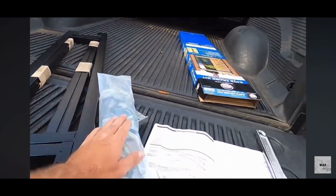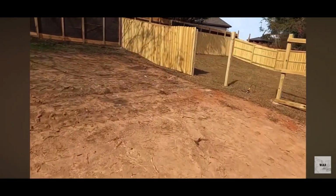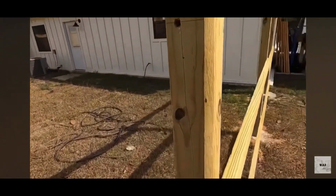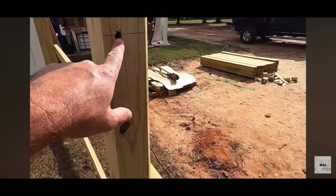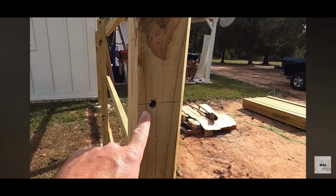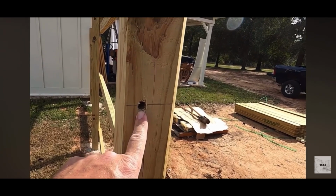And so according to the directions, it tells you to find the center mark on the post. I'll show you what I did here. So I measured the whole post, divided it by 2, made a mark, and then went 16 inches up and 16 inches down from that mark. And I drew a line, as you can see, and then it says go 1 inch from the edge that the gate's going to swing towards. So in my case, my gates are going to swing inward. So that's why my hole is on this side.